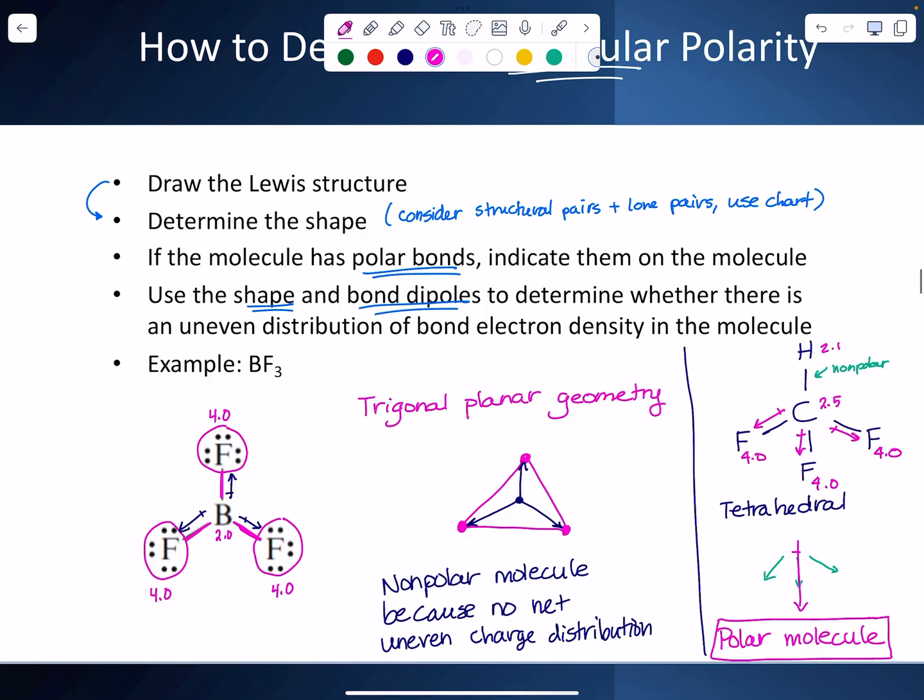And again, it has to do with shape. If our boron trifluoride were a different shape, if it weren't all in the same plane, then those forces of the fluorines pulling on the electrons would not all be evened out and offsetting one another. So shape really matters, not just whether individual bonds are polar.